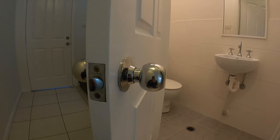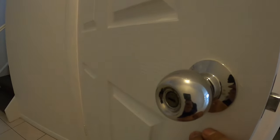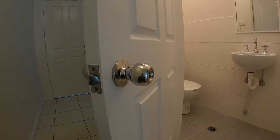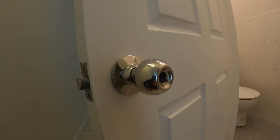This here is the door handle that we're going to be working on and as you can tell there are no visible screws on both sides. So that means there's a little trick you guys need to know in order to remove this door handle so we can replace it with a new one. Our little button here is missing and that's the reason why we're replacing it.